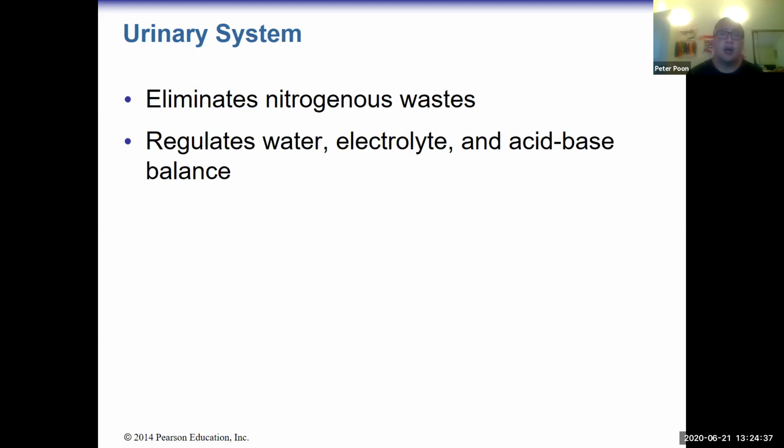The urinary system eliminates nitrogenous waste. As we eat and break down stuff, and use proteins for our purposes, we end up with a lot of nitrogen in our system in the form of ammonia, and that becomes toxic. So our body turns the ammonia into urea. But the urea is also toxic, just less so, so we eventually have to get rid of it. That's the nitrogenous waste, and it's filtered out in our kidneys.